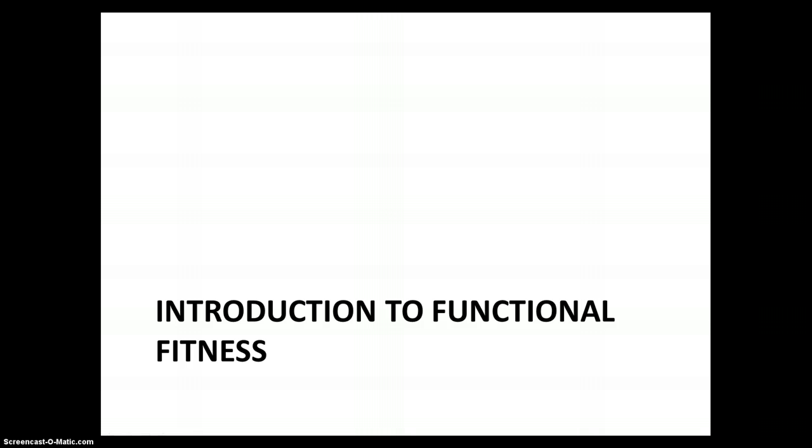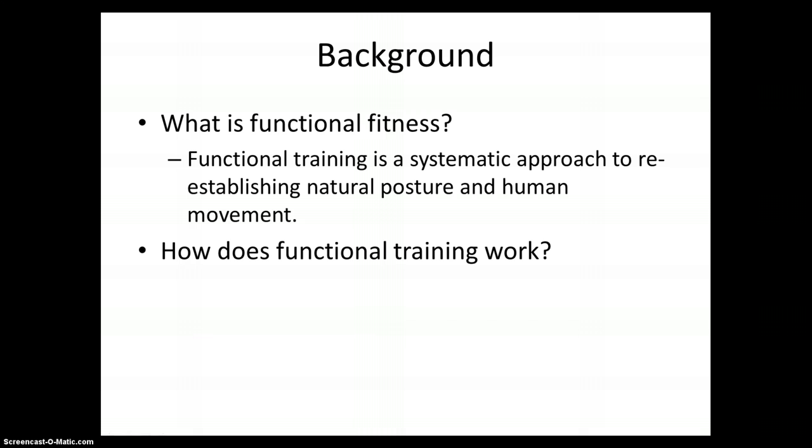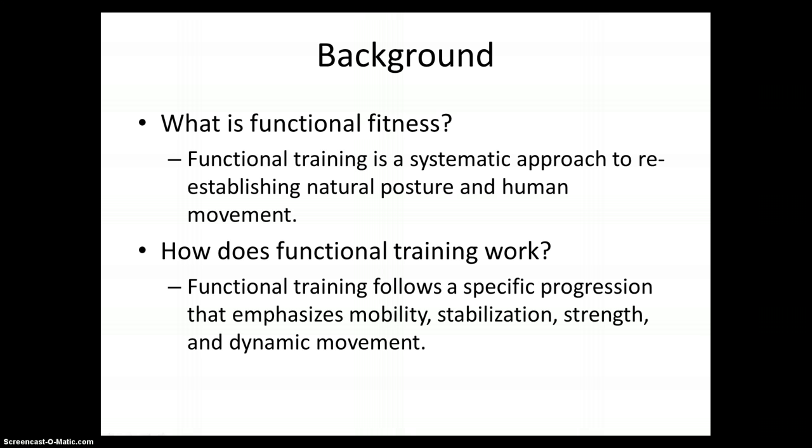Introduction to functional fitness. What is functional fitness and how does it work for you? Functional fitness is a systematic approach to reestablishing natural posture and natural functional human movement. And how does this work? Functional training allows you to follow a specific progression that emphasizes the key components of function, which include mobility, stability, strength, and dynamic movement.